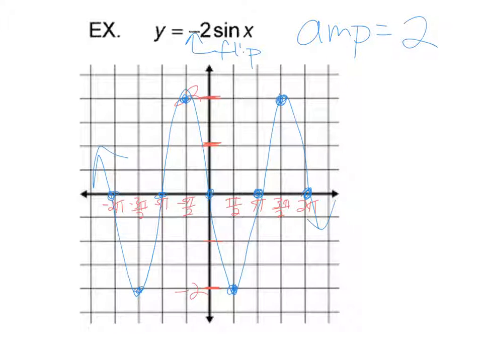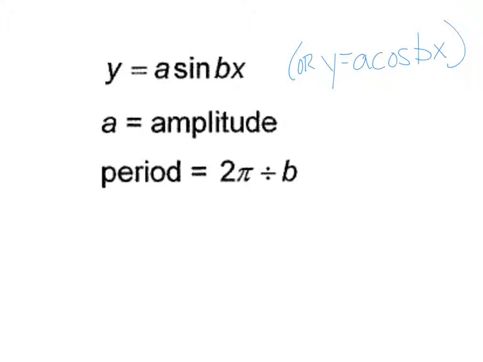So that's what happens when you stretch the graph or shrink the graph vertically. You can pull it up, you can stretch it so it's higher and lower, or you can squash it down so that it doesn't go up as high or down as low. Now, if we want to stretch or shrink our graph horizontally, think of a spring. If you pull the spring apart, it's stretching out horizontally. Or if you push the spring in together tighter, it's shrinking horizontally.